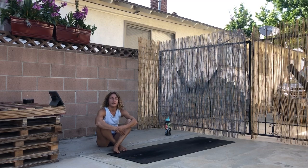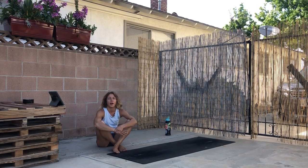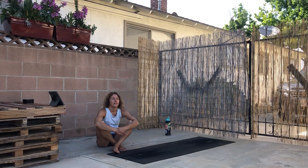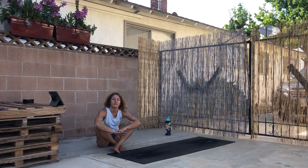You just meeting yourself right here, right where you are, right where you're supposed to be, on your mat, in this moment, here with your breath, so that you can step out of your own way and into Shavasana.